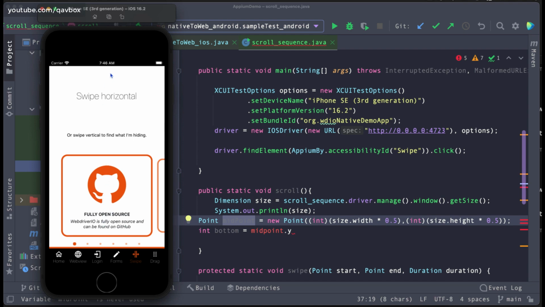In real time, if this is my 100 pixels, the mid is 50. Now 50 plus 10, or 50 plus 20, 50 plus 30, then this bottom point is coming. Then 50 minus 20, 50 minus 30, then it will be another point.